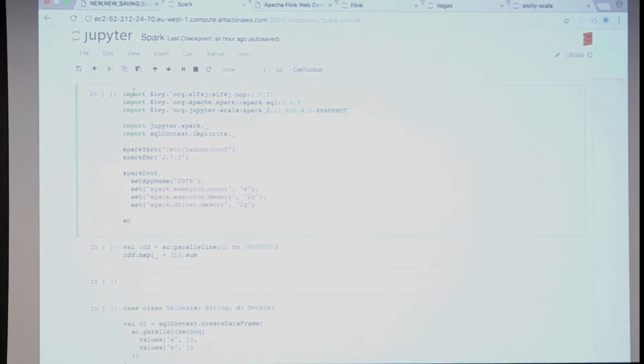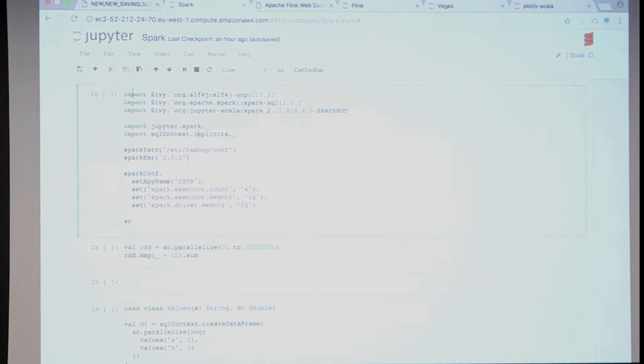So here, basically, what we do: the first line just silences logs, so we load SLF4J. The second one loads the version of Spark that we want, so it loads Spark 2.0.2. And the last one loads a small library, which is the bridge from Jupyter Scala that allows us to use Spark from the kernel. This is the development version. And right after that, we have a few imports, so imports for the library just above.